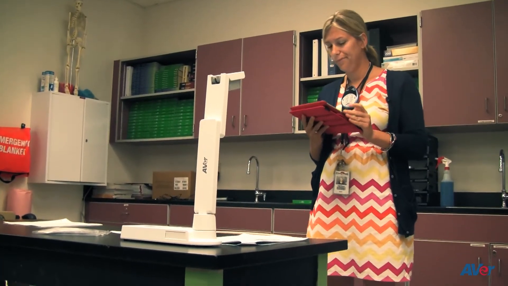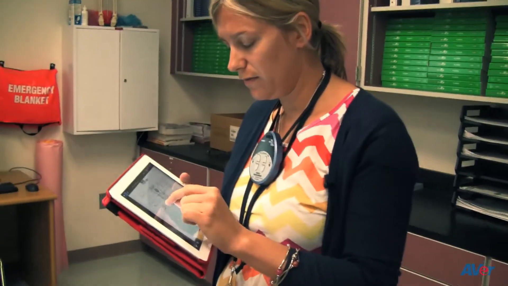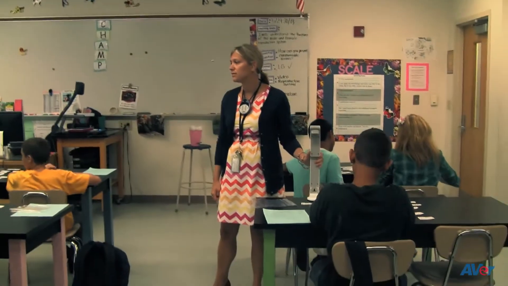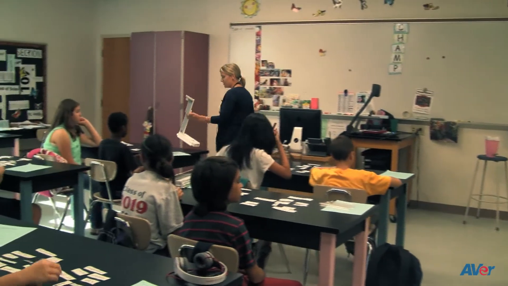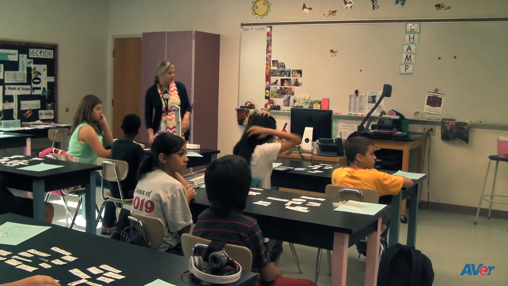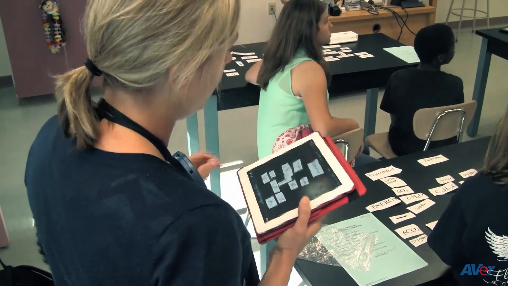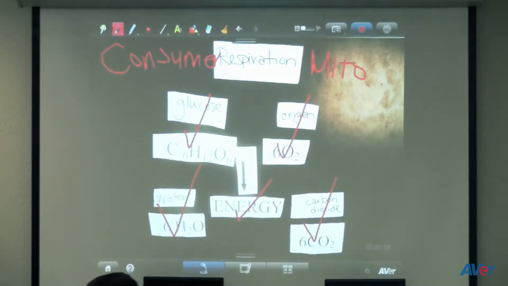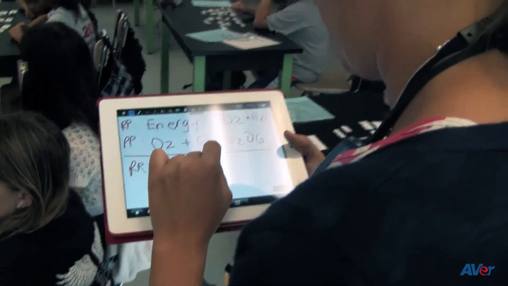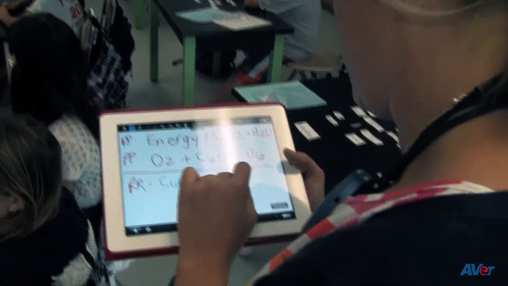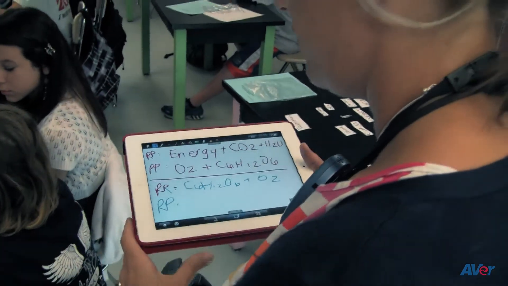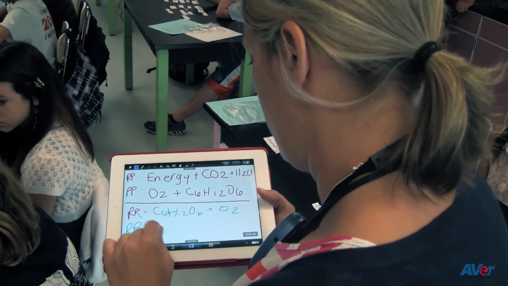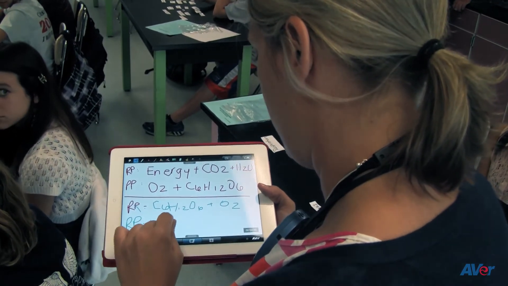I'll use Tab Cam. I'll set it up on the desk and I'll do what I'm teaching, put the lesson there. If it's a worksheet, I'll let the kids write on it. Sometimes I'll take the Tab Cam to where they're working and we'll project their answers on the screen and we'll talk about: do we agree, disagree, do we need to add more information? I use almost everything—the highlighter, the pointer tool, the writing tool. I can record. Being able to flip into the whiteboard mode is also awesome because if I have a worksheet but I need to go into more detail, I can just switch back and forth really quick.